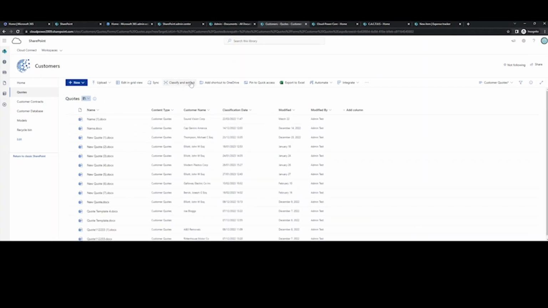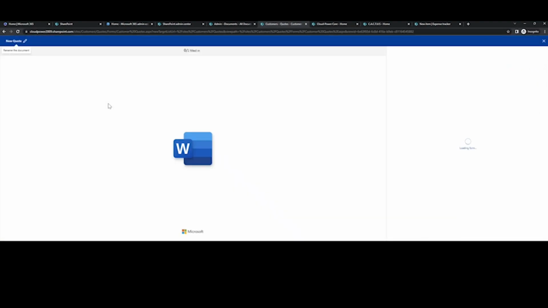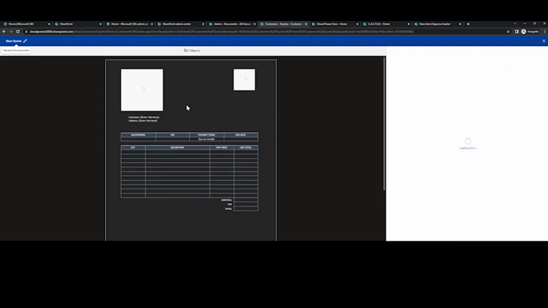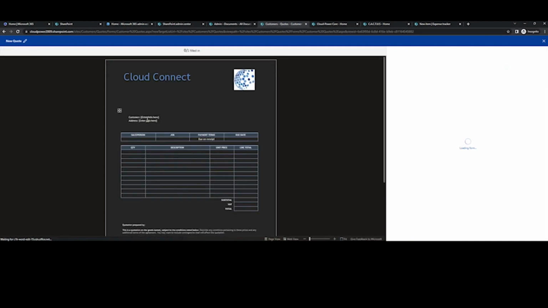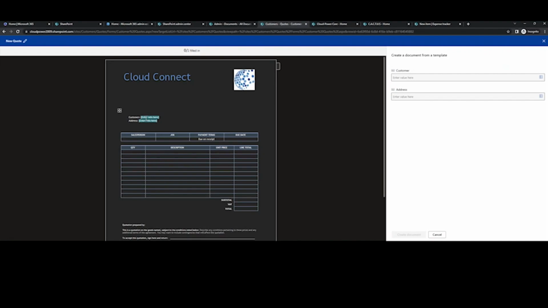So in terms of the classification, this can be doubled up with modern templates as well. So what we've got here on this new menu, because we only want quotes to be saved in this particular library, the menu can be tailored so it can't create any other type of document. So when you were to come in and create a new quote, this is what a modern template would look like. So we no longer have to go in and manually enter our customer information here. We've configured the template to actually look at our customer database.